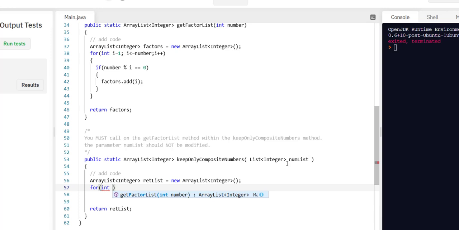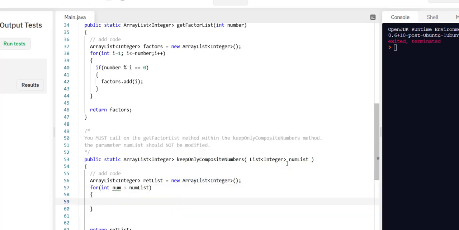And so for int num in num list, okay, I'm going to go ahead and call on get factor list. And so you can create a local variable, or you can just call on it and then call on the size. I want to go ahead and create a local variable just so that it may be a little easier to think about.